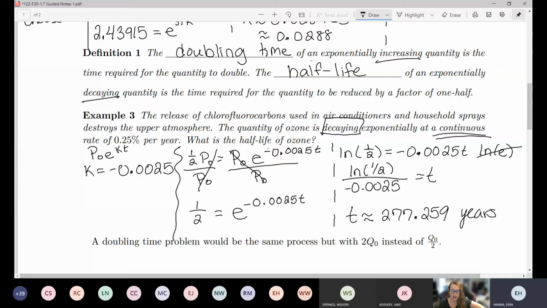The only step that changes if this were to be a doubling time question, so we would have had to have a different equation, an increasing equation, is that instead of using 1/2 Q naught, you would instead set it equal to 2 Q naught, because you want to know the time it takes for it to double. So it's the same process where we don't care what the initial condition is, we just set it equal to twice of whatever we started with. And again, if you prefer having a number in there, go right ahead and plug a number in there, but you don't need it. Otherwise, the process is completely the same. Questions, concerns about half-life and doubling time?